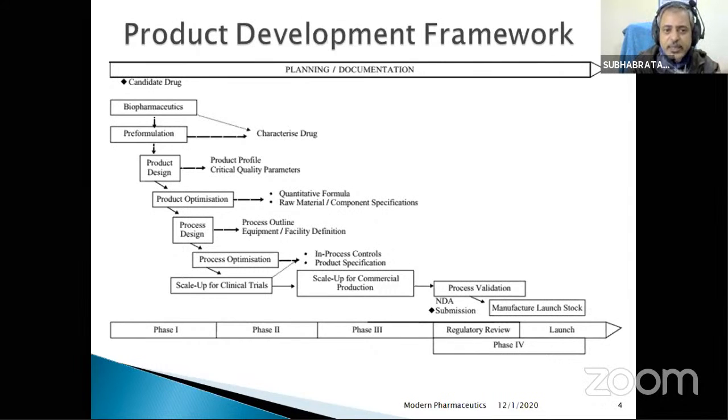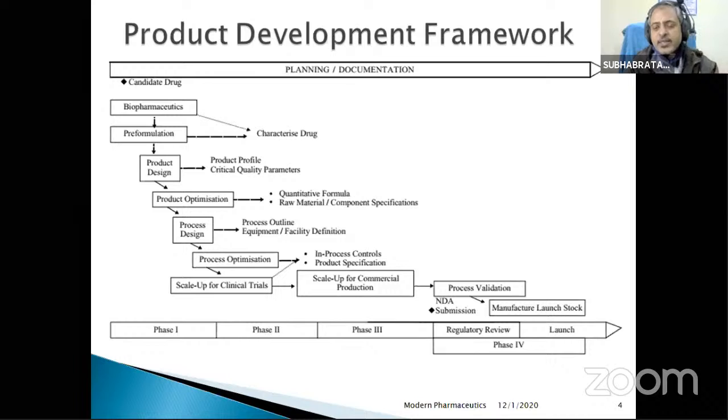But again, during pre-formulation, in the very early phase, preclinical as well as phase 1, as I told some time back, in an innovator setting, the new molecule is very scarce in nature. Very little quantity, maybe milligram level quantities are available. So you may not always be able to do all the studies that you want to do. So therefore, whether it is preclinical or phase 1, the availability of the quantity of drug will dictate how much pre-formulation will be done in preclinical phase and how much in phase 1.